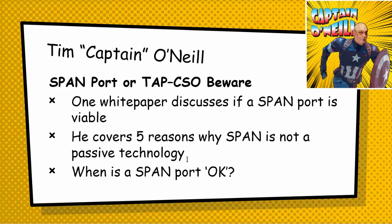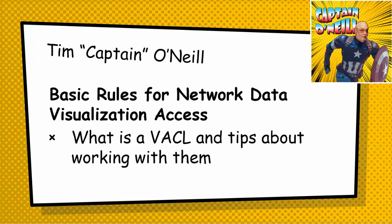So he wrote about span port or tap, CSO beware. It was a white paper that discussed if span ports are viable. Now, anybody who knows Tim usually brands him as the guy who hates span, but he did a really good job of explaining why it's viable. Not that he doesn't like it. There are certain situations when it's not a good idea to use a span. But he also talks about why span is not a passive technology, which is really good to understand. And finally, when is span okay? So I strongly encourage you to check that out.